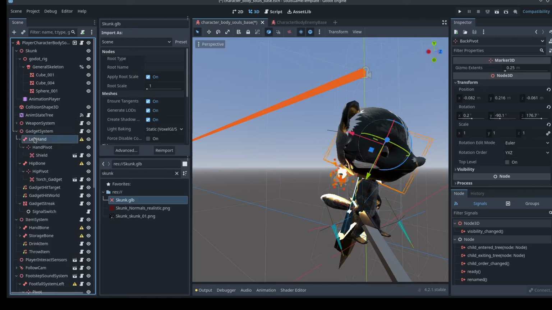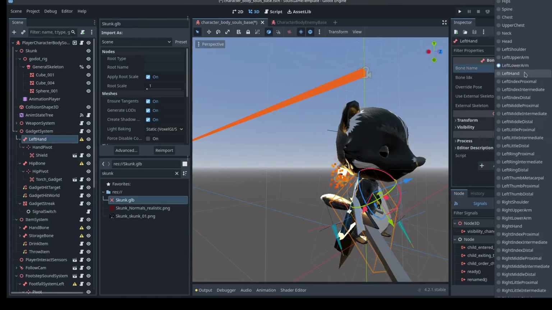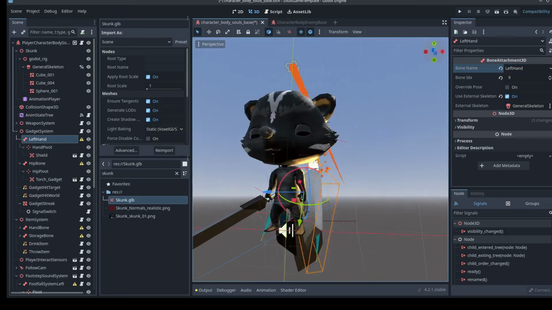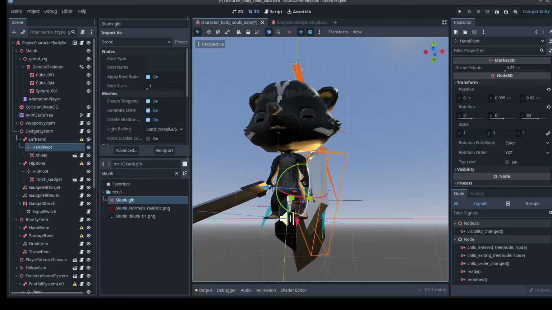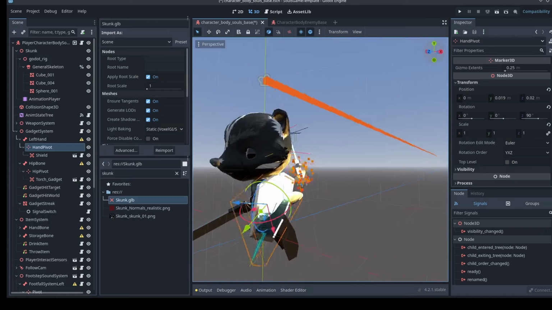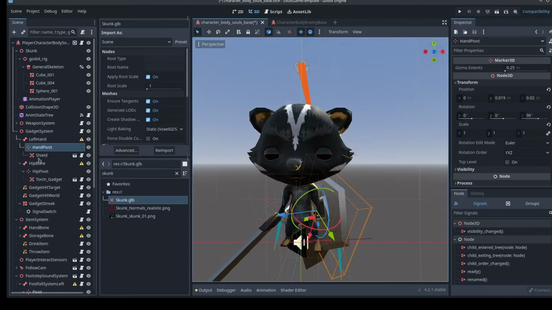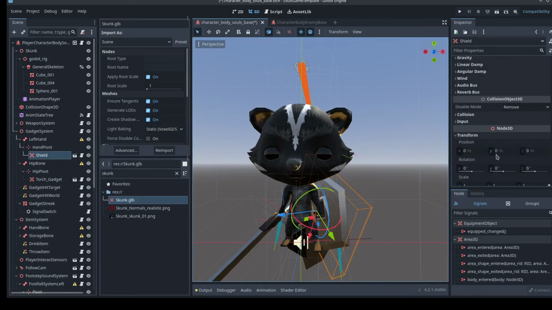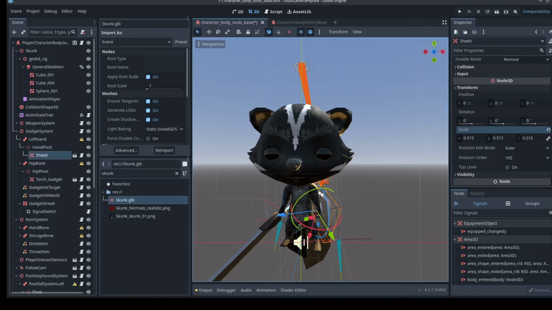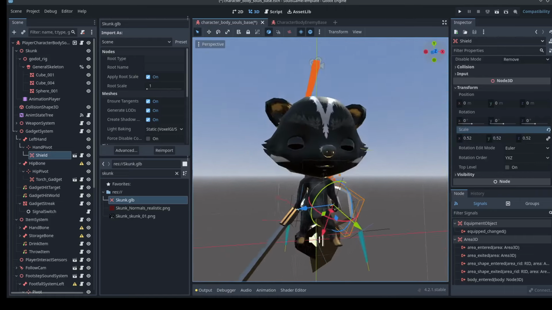Let's do the gadget system. His left hand needs to know the skeleton, and it needs to refresh that left hand. And just like that, he is now kind of holding a shield. I'll adjust the pivot for the new scale of this character. Just slightly up will do. Yeah, that'll do. God, that's so huge on him. Very funny. In fact, it's so huge, I might actually just adjust the scale real quick of that shield so it looks more natural. There we go. How's that? Looking a little bit better for our pint-sized hero?